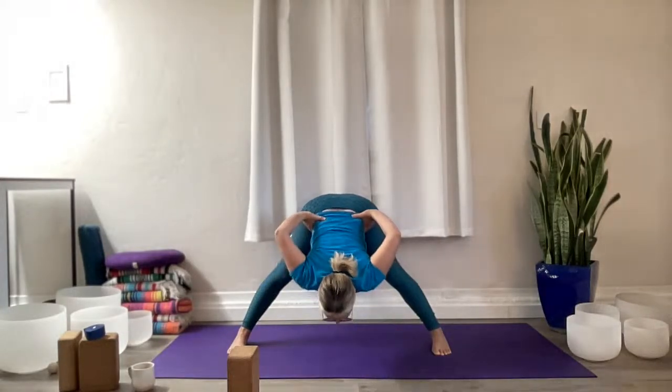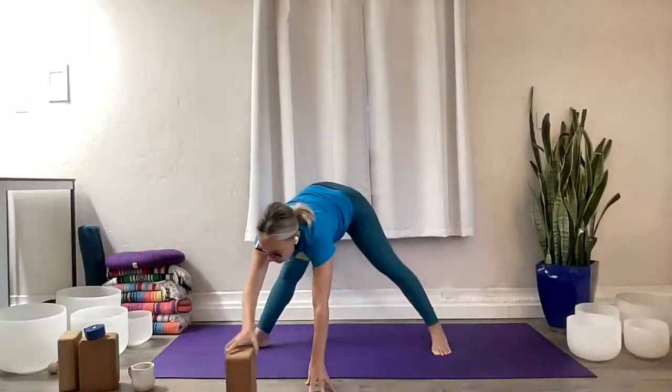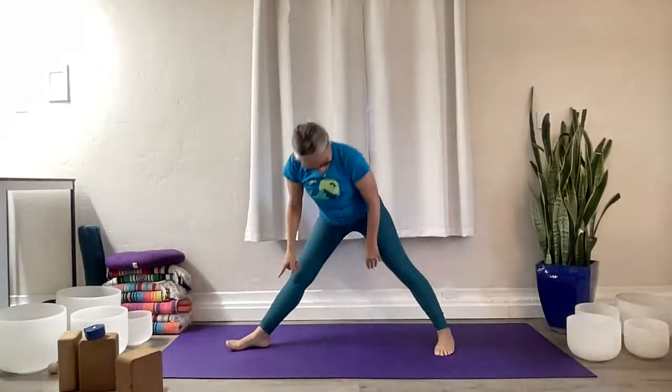Hands to the waist, elbows back, lift yourself into standing, and we're gonna flip our toes. So, have your feet either heel to heel alignment, maybe a little bit wider apart, right? Just depending on how open your hips are.